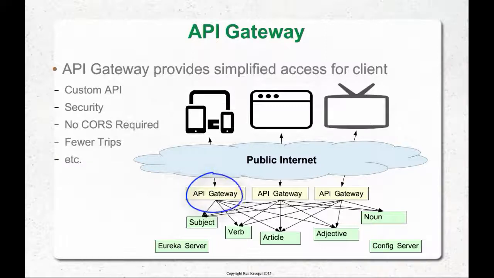Now, in this illustration, we have 3 separate API gateways. Some sources will show you that you should have just one, and this is really up to you and depends in large part on how similar or dissimilar your client needs are. If they are 95% identical, then one gateway will be just fine. But in this example, our phones and tablets and TVs and traditional web are all different enough that we've decided to make 3 specific tailored gateways. And we'll create more in the future if other varying clients come into the picture.